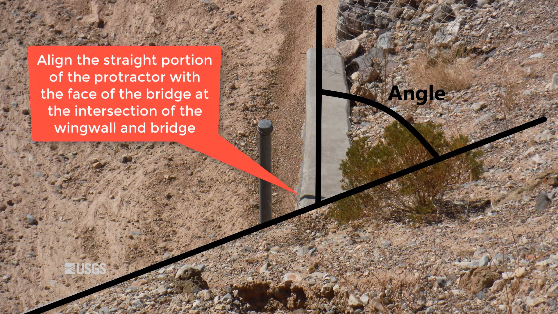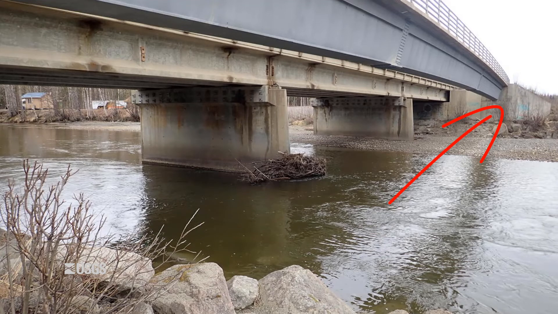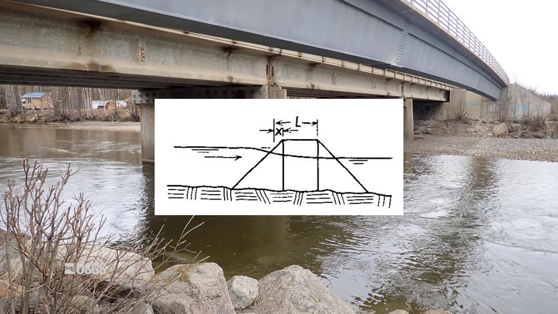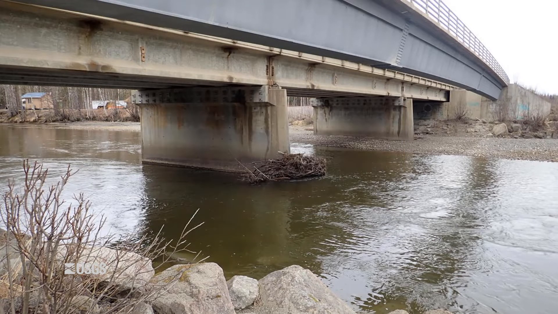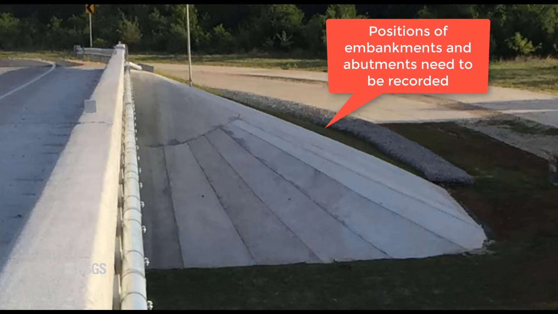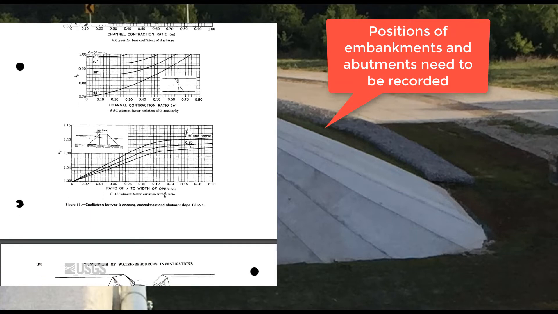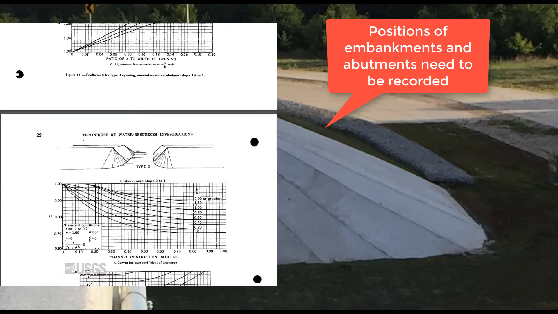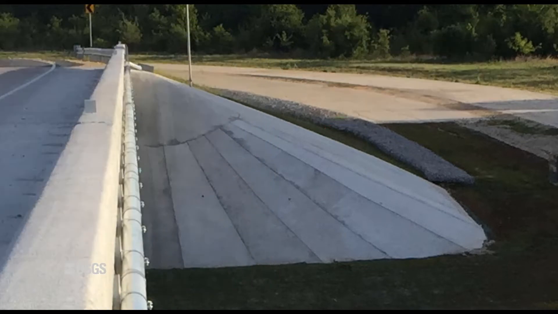Each bridge type defines a unique measurement location for length based on the type of bridge entrance. The most common length measurement, denoted L, is the distance from the intersection of the Section 1 elevation with the upstream embankment to the contracted section, or Section 3. To make sure you are measuring the correct length, refer to the TWRI manual based on your bridge type. The positions of the embankments and abutments are important for determining what additional adjustment factors are necessary for your type of bridge. An easy way to record this information is to use your total station to shoot points at both the top and bottom of the embankments and abutments. Additionally, make sure to note any skew or irregularities in the abutments.